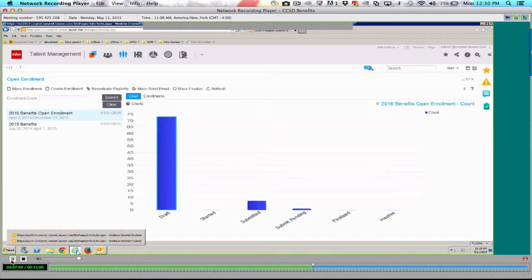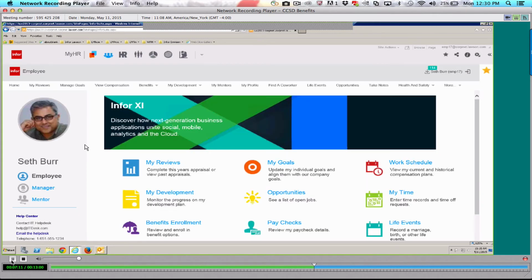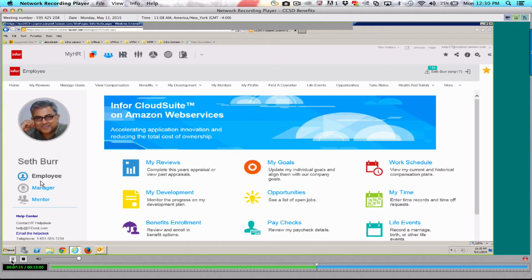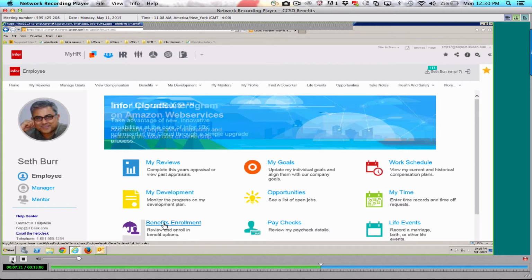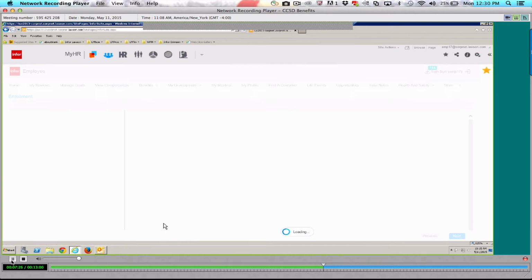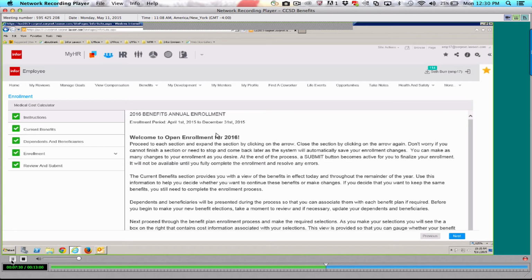So as we change our hats and come in as a particular end user employee, here we have Seth coming in under his role as an employee. He's coming in and having his opportunity to do his benefit enrollment. Now remember, enrollment could be new hire, it could be life events. This just happens to be the open enrollment experience. So as Seth comes in, he's greeted with that verbiage that you selected for him.